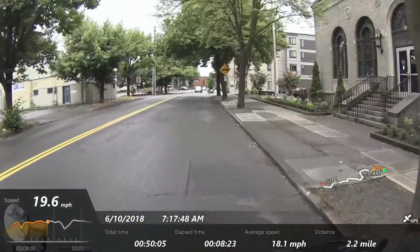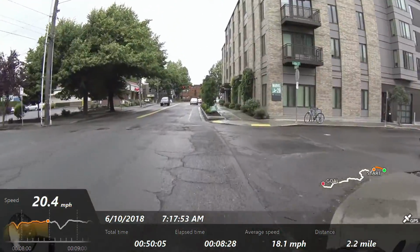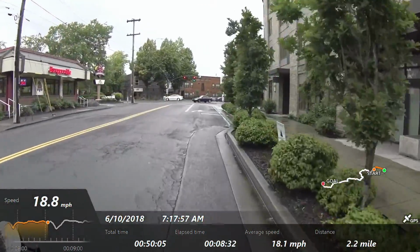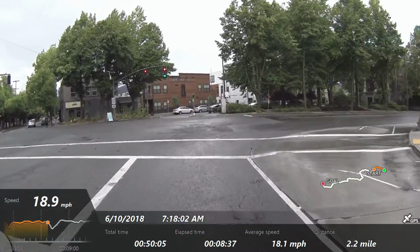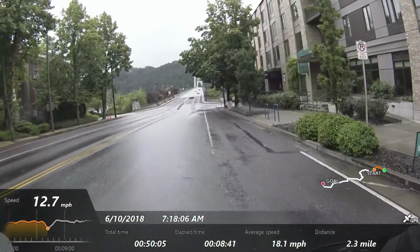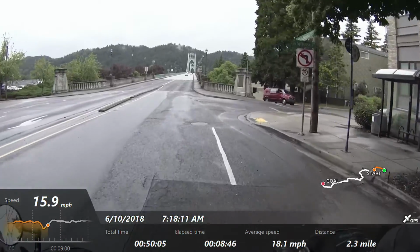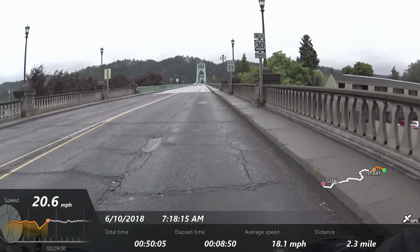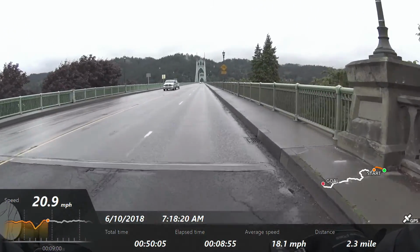So even today I'll probably still have to pull off a bit, which I like to do. I don't like to hold up too many cars, but there are pull-out spots. You don't have to get all stressed about it. The name of this game, you just do it. Like going over the bridge. It's weird, because there's a bike right in the middle of the lane. Just take the lane.